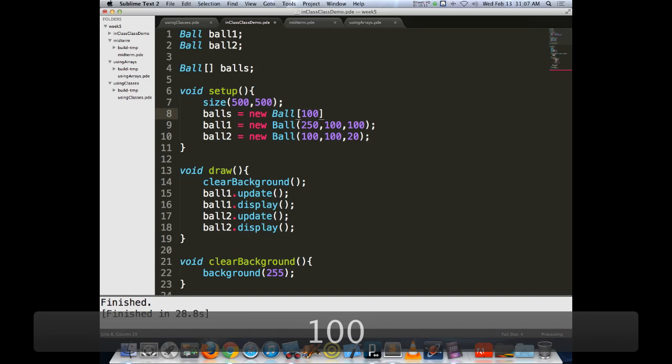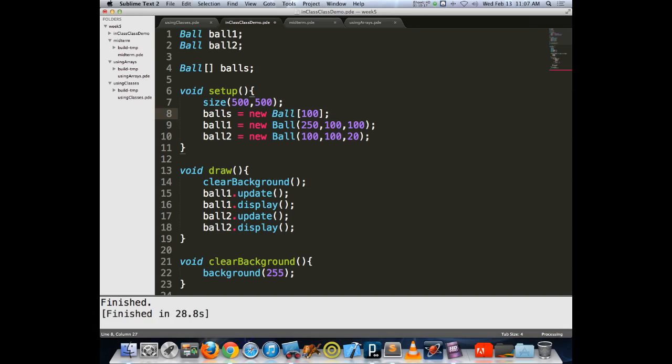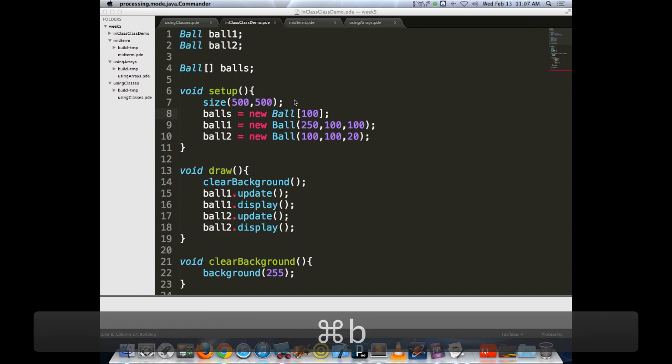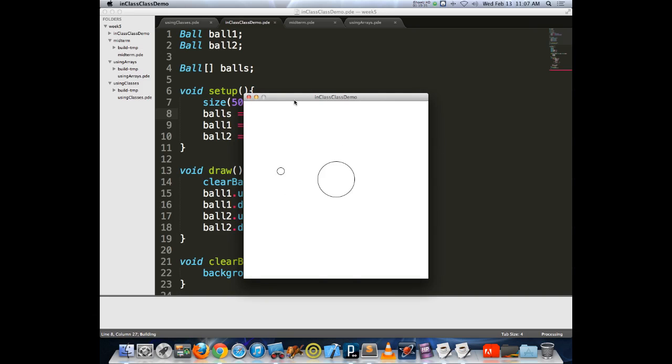I'll just start out with 100. So 100. Now if I run this, there's no difference because I haven't populated the array. I haven't changed anything yet. All I've done is create that array object. If I run it, we'll see no difference.